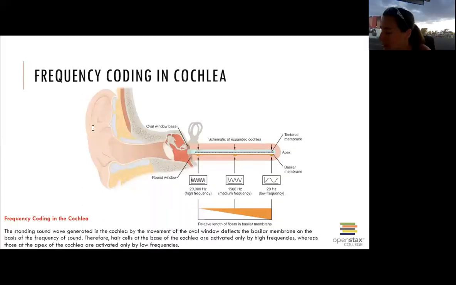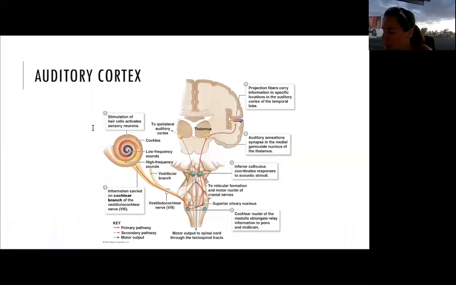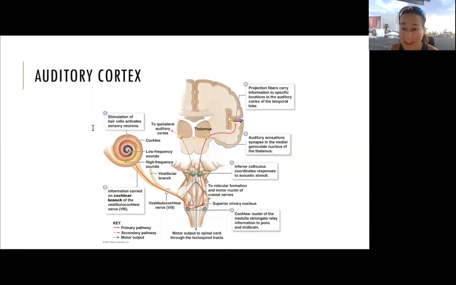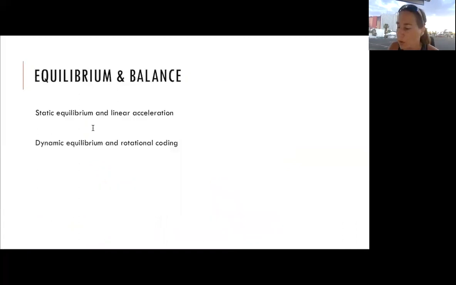So we can see the nerve here, the vestibulocochlear nerve, cranial nerve number 8. We've talked about the cochlear part, the hearing part. What about the vestibulo part? That's going to be our balance. How do we keep track of that? With balance, we have static, that's just me sitting here in this chair fighting against gravity. Or we have dynamic equilibrium, and that's going to be movement, when you're fighting against a movement, whether it's centrifugal force or maybe you're riding in the car.